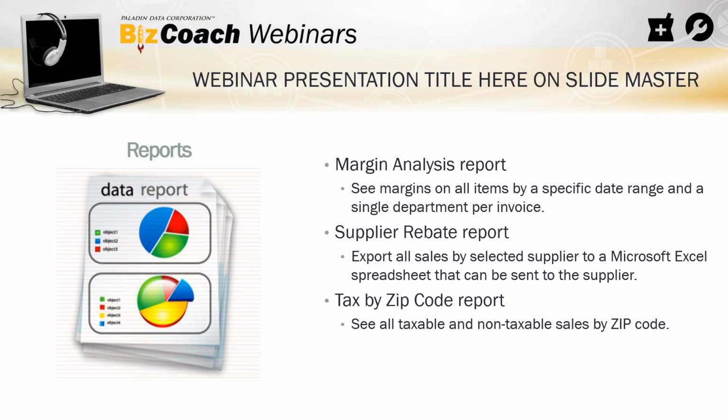Very useful. Supplier rebate. Occasionally we have suppliers who offer rebate promotions that go to our customers. They mail in the rebate, we give them the money. Well, we need to see which items we've sold under that rebate. So if you have a supplier that's doing a rebate, you can use this report to show you all the sales attached to a specific supplier, and then you can mail off that Excel. It's exportable to an Excel spreadsheet, as many of our reports are, and then you can mail that off to your supplier saying, hey, these are the eligible items on the rebate promotion that you've been offering my customers.